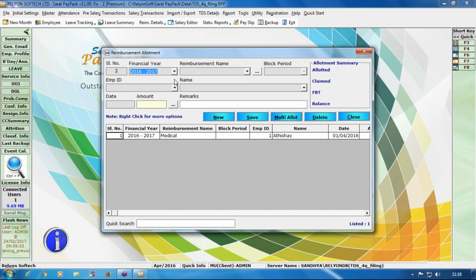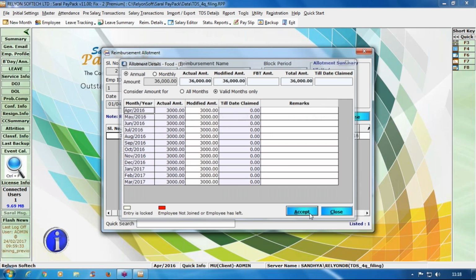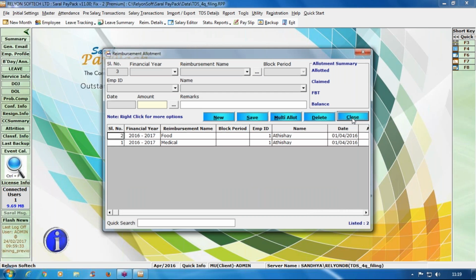Next, again for food coupon, I'm going to go ahead and give it. As we know, food coupon is exempted for 3,000 rupees per month. I have entered that same value and save.